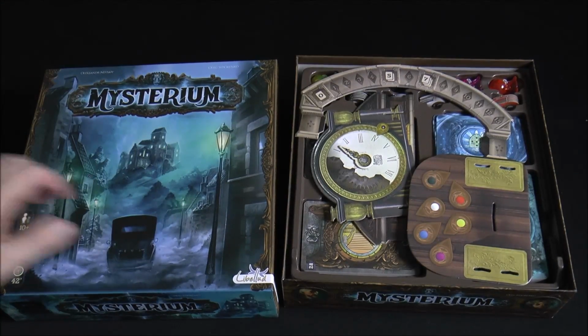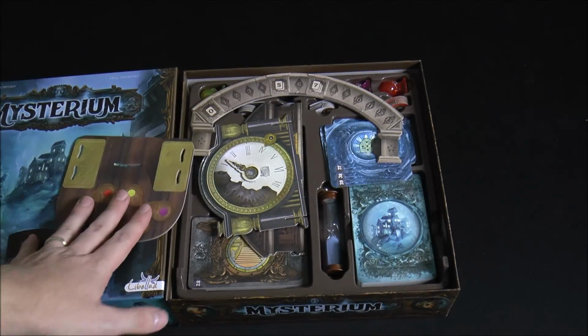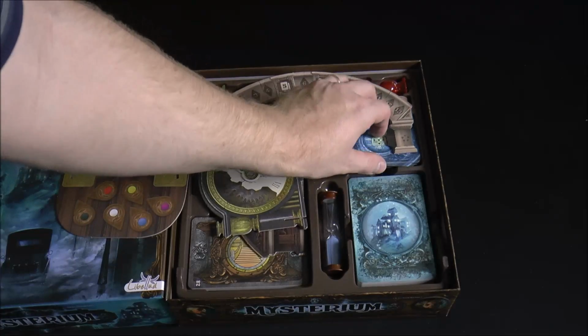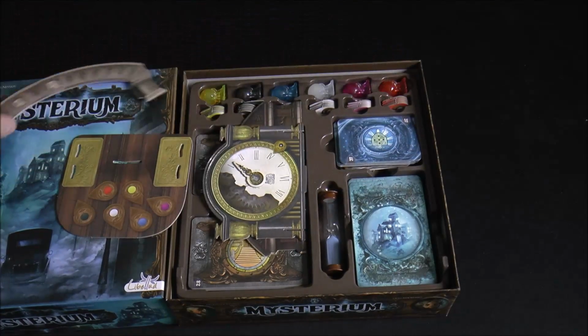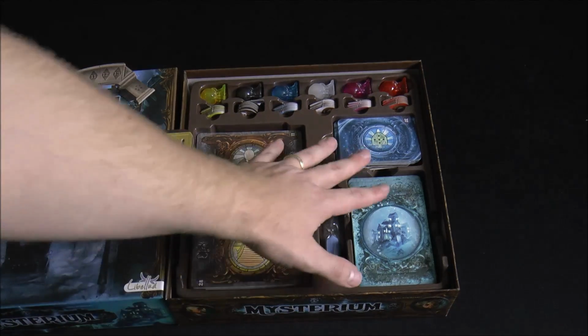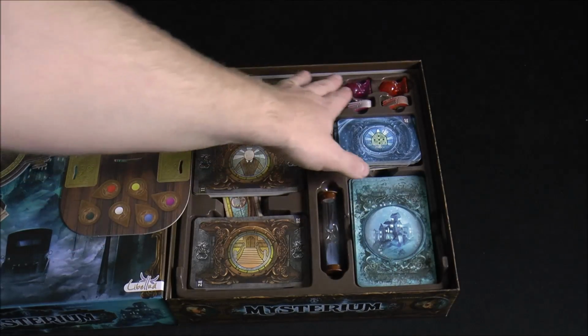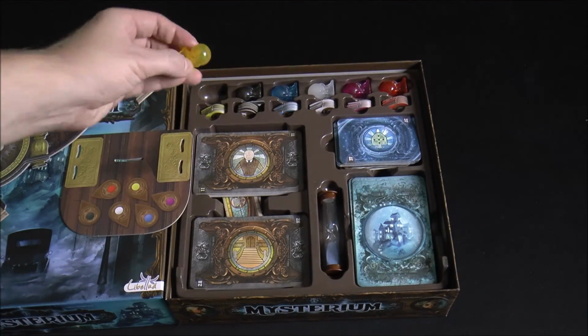Now the next thing we have to do here is this clock board, and I'll set this up now. But first, I just wanted to show the actual insert and how it functions. You've got all the pieces in here very nicely. Everything is organized. You can sort the different cards very easily. It's got the little timer here, each of the different player color pieces. And we do actually have these orbs.